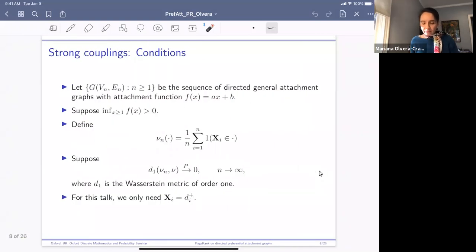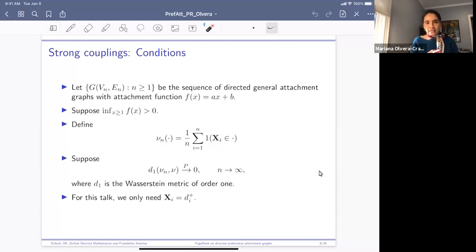So now I'm going to have some conditions on the marks, and as I said, I'm thinking of some empirical sequence of the marks. This is my empirical measure for the marks. I define that as a measure just because this could be general valued. There are some really neat examples when these are infinite sequences.